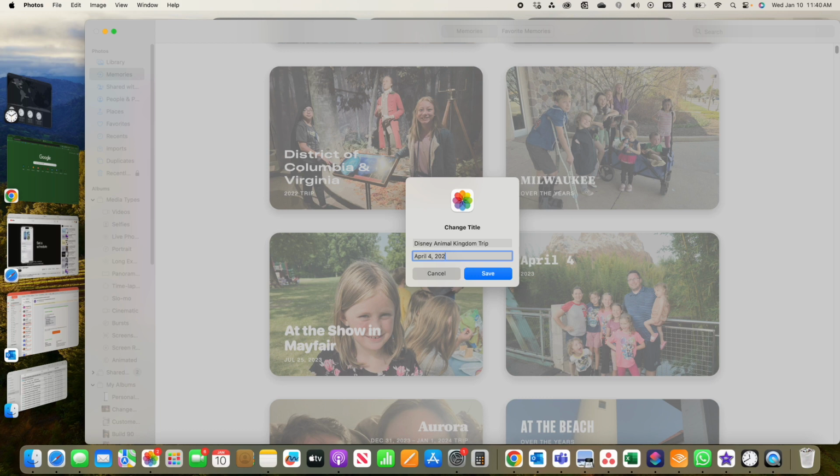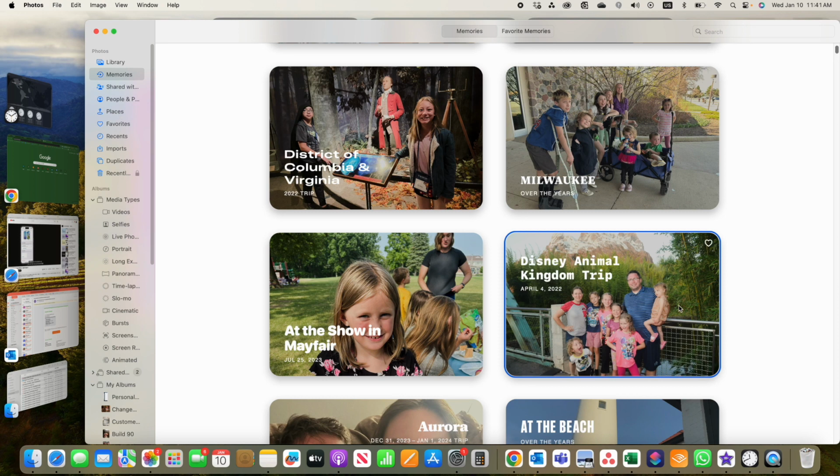It says 2023, but I'm pretty sure we did not go there in 2023. So I'm going to put 2022. All right, save it. There you go.